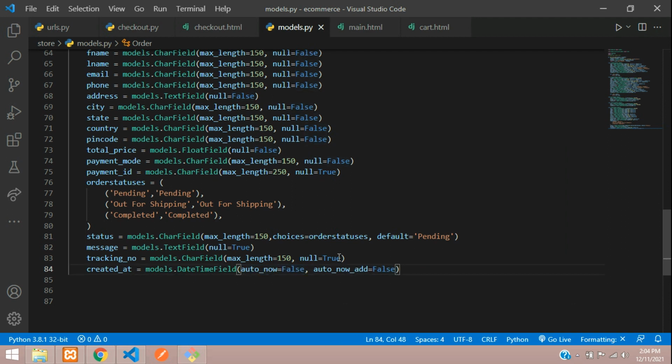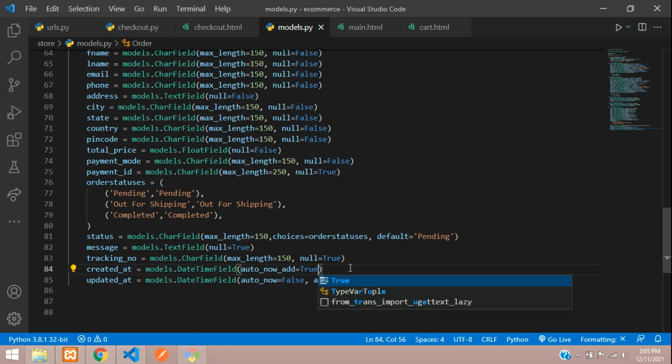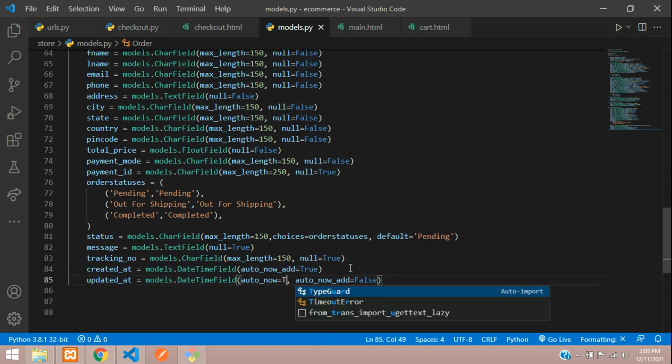So we'll just add that as well over here. Instead of created at, we'll change that to updated at, and we'll keep it after created at. So created at is nothing but when the order is being placed. Auto now add equal to true, and for the updated at, whenever there is an update query performed on that record, that time will be stored over there. So here you just remove this thing.